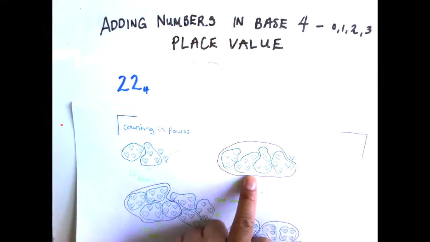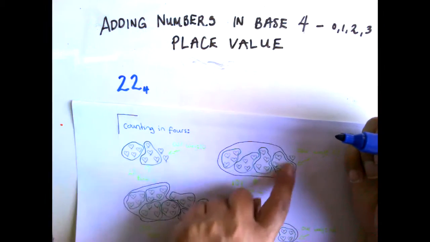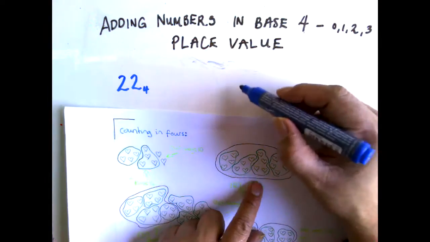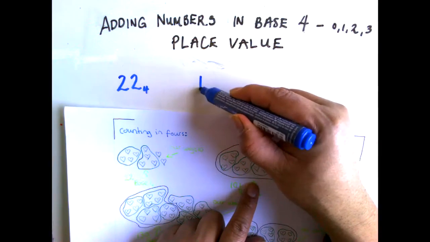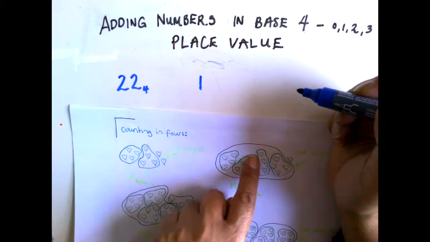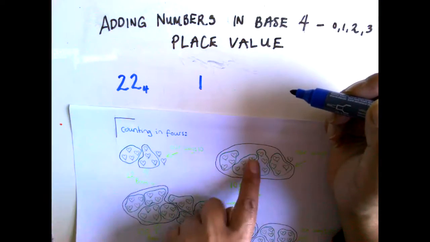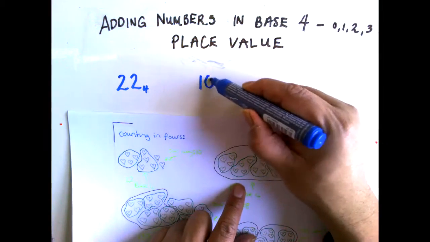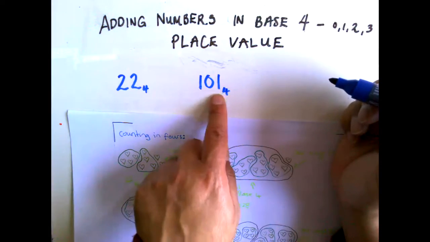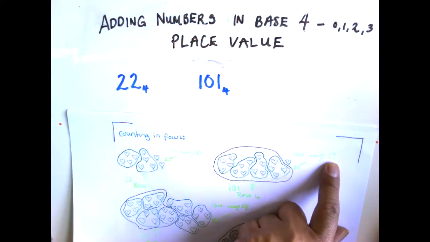Now, in the next example, you look, there's another bigger bubble. So that's essentially one big bubble. And the green bubbles in here are all in this big bubble. So there's nothing outside of this. So you put 0 and then there's 1 outside. So this number 101 in base 4 is essentially 17.